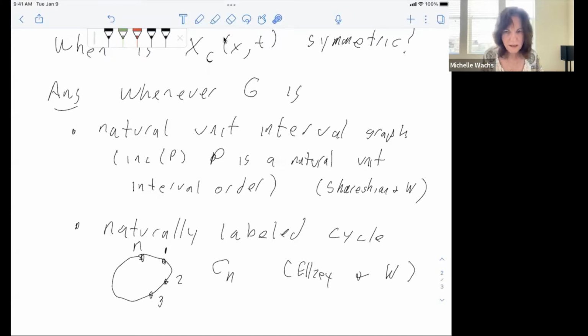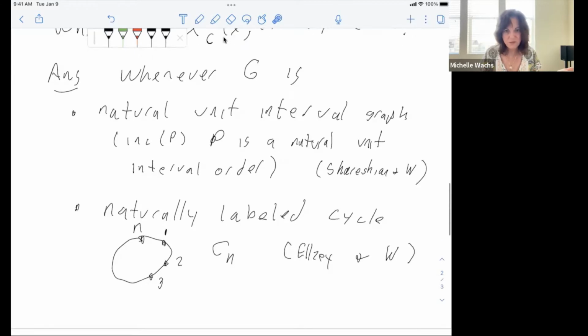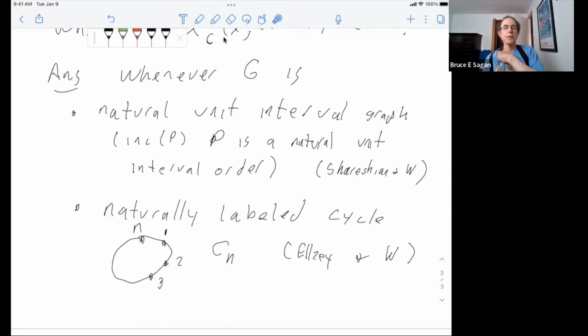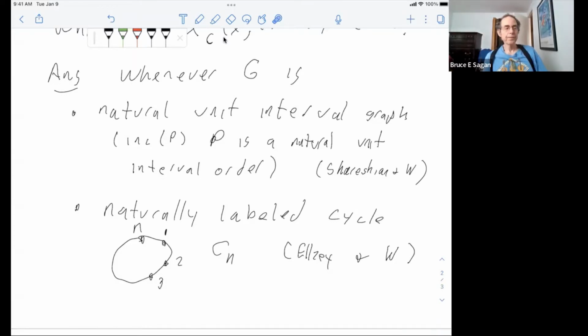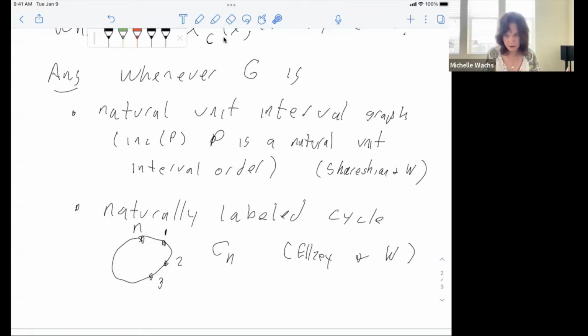But I shouldn't have said it works, because it doesn't give us a symmetric function. That was my question. Something more general, yes. I'll talk about that in the next lecture. A more general version of the definition of chromatic quasi-symmetric function than what you suggested does work for that, but not with the current definition.